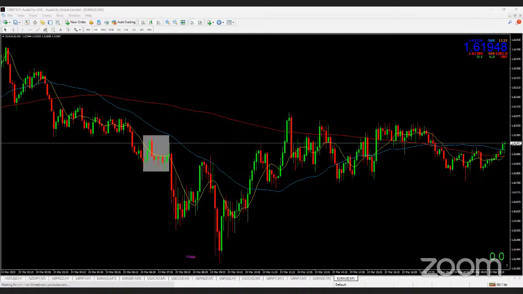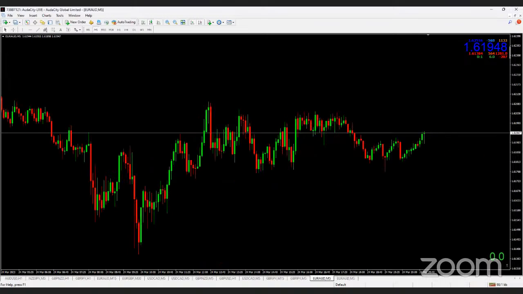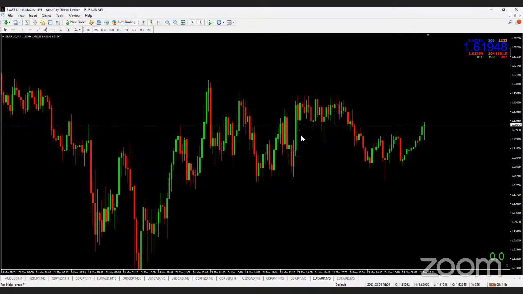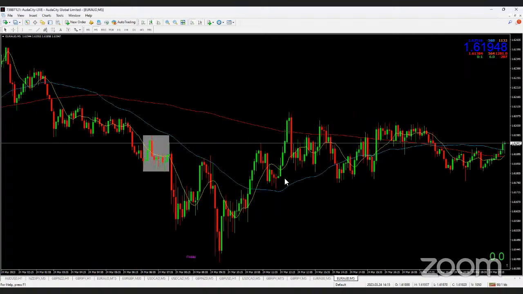Okay, so basically, what I was sharing is the setups for last week that we could have entered. This is a naked chart. We call it a naked chart because there are no indicators here, whereas on the same chart, in a different window, I do have indicators. The indicators help me, and help traders generally, get an idea of which direction the price is going, whether up or down. We're not going to go into full details as to how to use them today because we have done that before, but I'll just quickly explain.